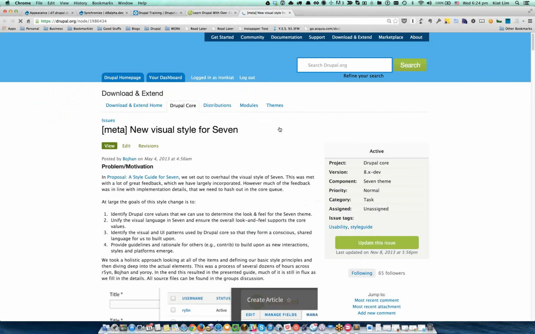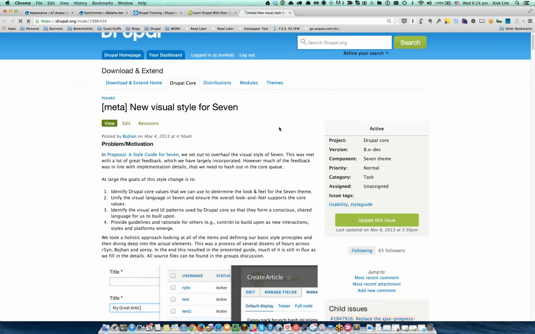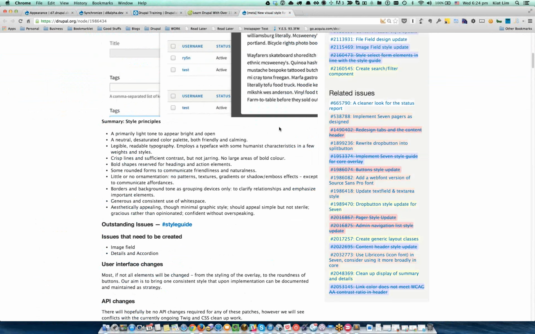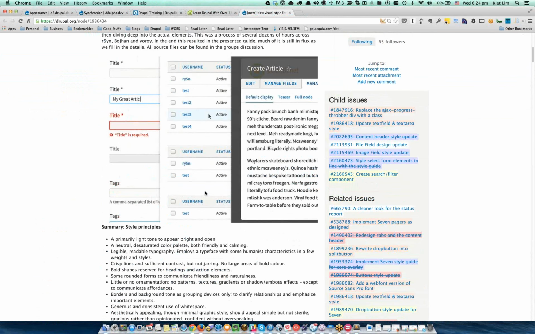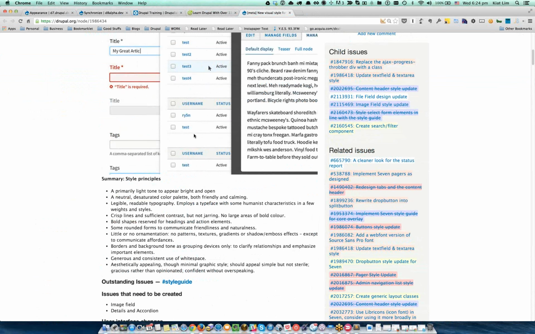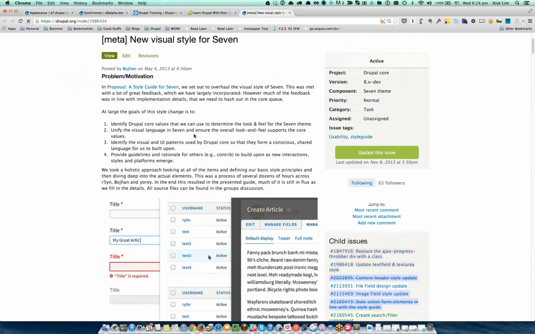As we can see from this style guide, there's a whole list of improvements done to the theme, and this requires us to help implement these features. So this is the link to the proposal for the style guide.